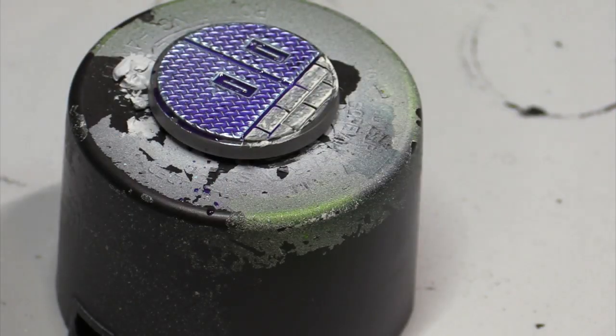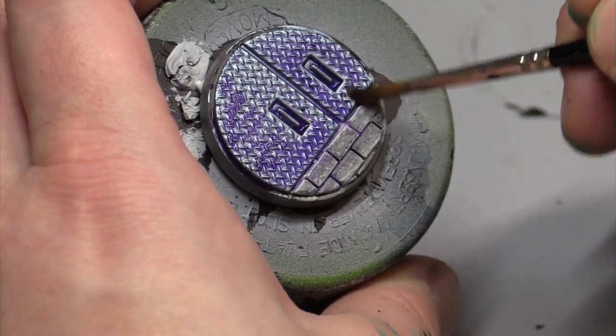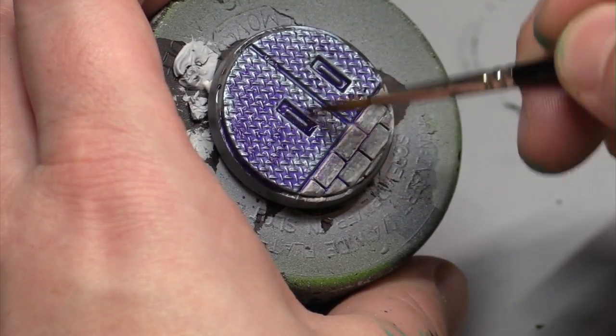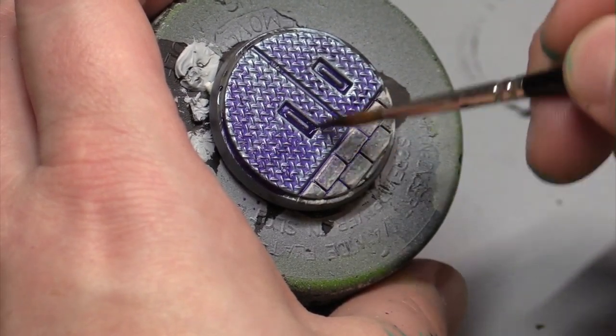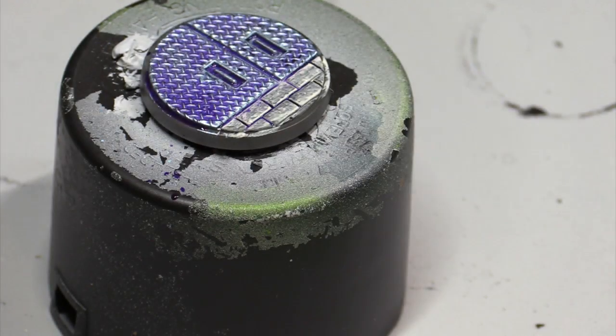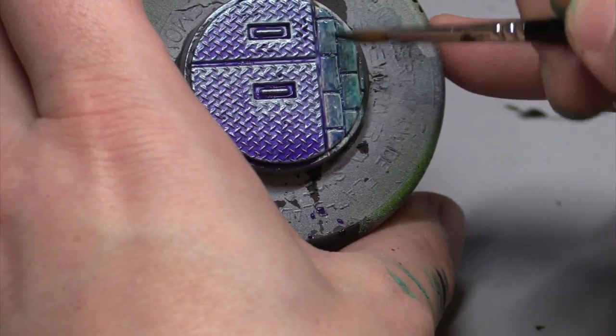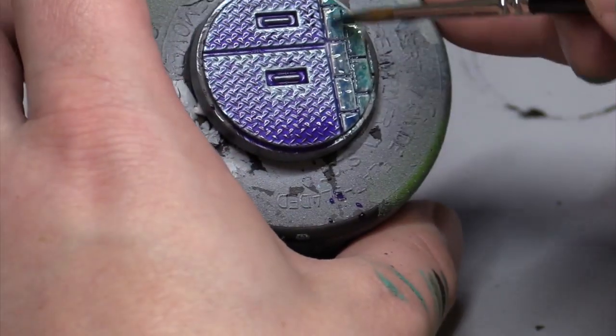So I have this nice black steel going on. Maybe grab a little bit of cyan, maybe. And just patch it out a little bit, so it wasn't quite going as crazy. And if we wanted to get really crazy on the bricks, we could go back to our green and just make it really ugly, really cosmic-y. Toss some of that in and let it mix up with that purple.